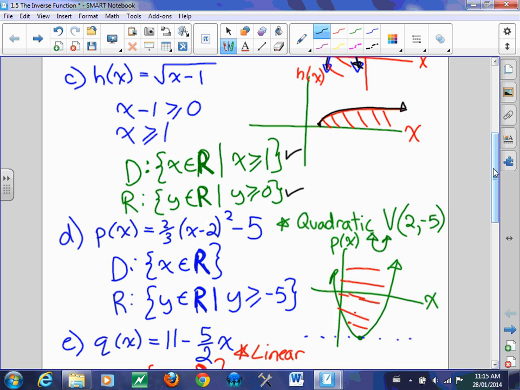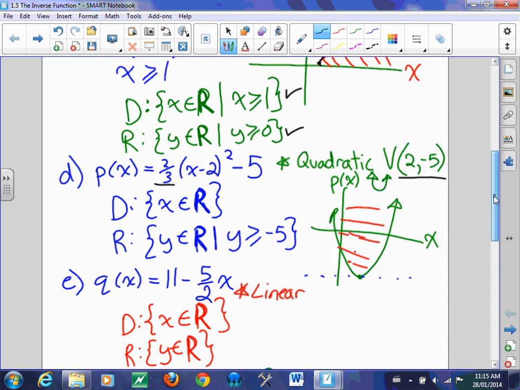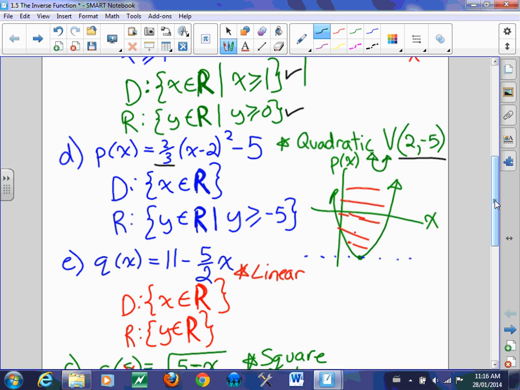All right, d, ladies and gentlemen, is a quadratic. Okay, we know our vertex is 2, negative 5. Direction of opening tells us a is positive, so it opens up. Okay, so you graph 2, negative 5. Just think about it, it can be anything along this line. Okay, and so as you take a look at your domain and range, it's x belongs to a set of real numbers, and y belongs to a set of real numbers such that, in this case, this is a minimum, so it has to be either negative 5 or greater. So y is greater than or equal to negative 5.